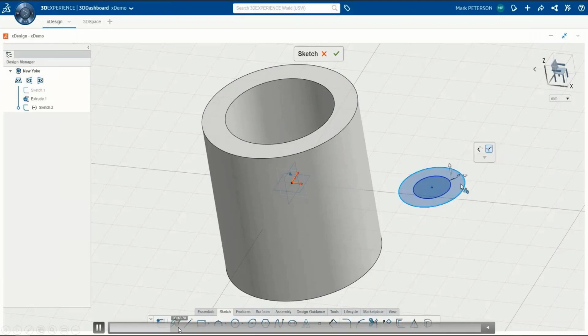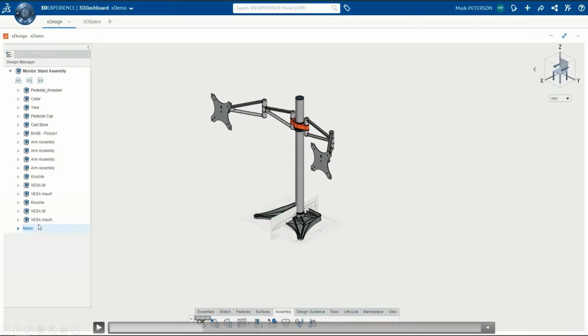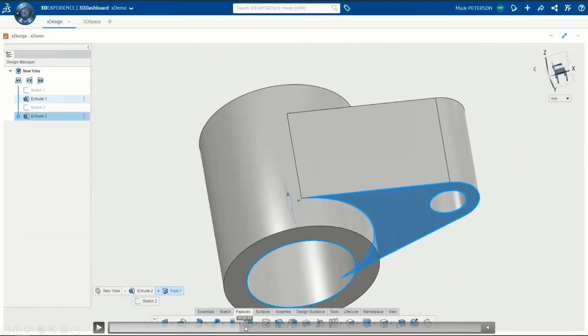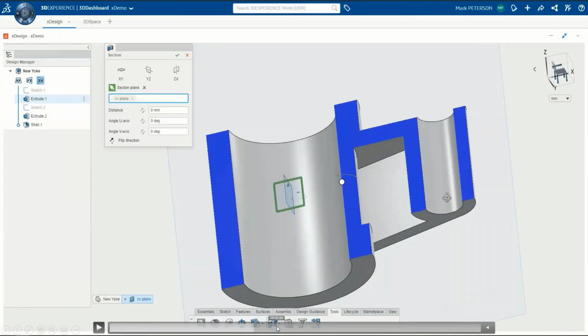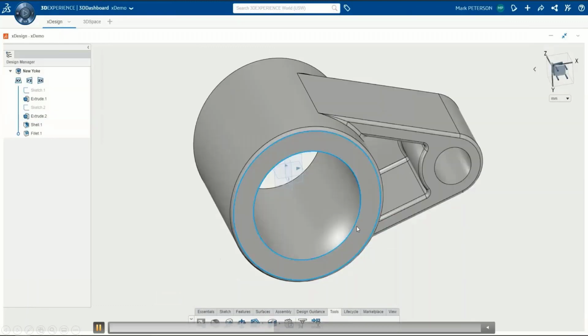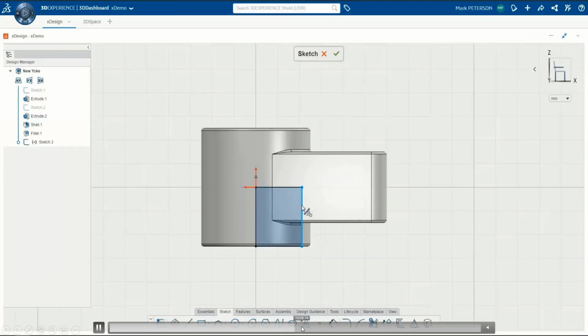This is how I can create the sketch. You can dimension also. After drawing the sketch, you can extrude in the same way. After extruding this sketch, you can mirror also. You can take a section view also and check what you have done. Then you can add the fillet as we used to do in SolidWorks. If you want to shell, you can shell the component. I'll make one sketch, and with the help of that I will remove some material.